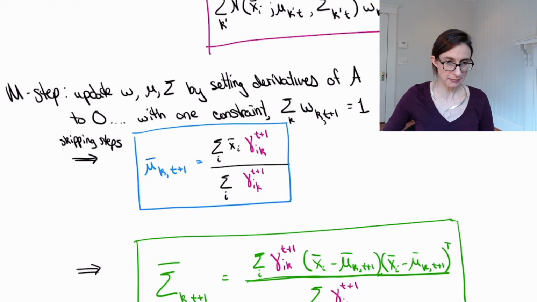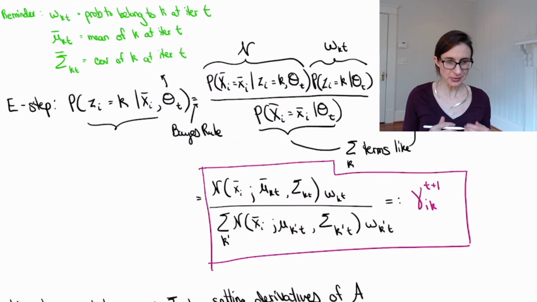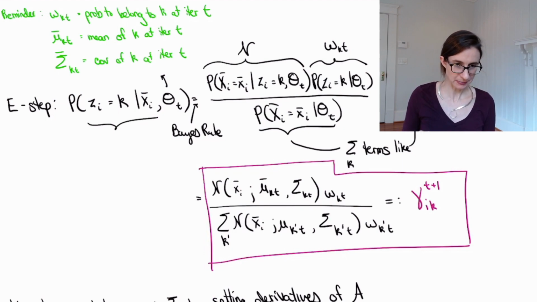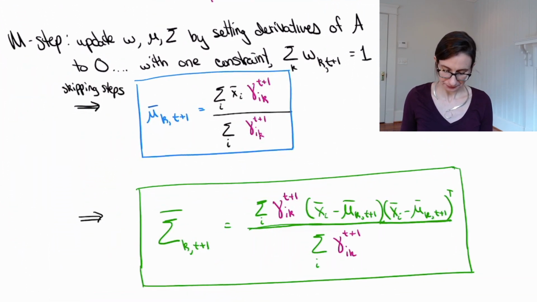So right now, the state of what we have is the probability that point i comes from cluster k given all of the parameters, the W, mu, and sigma, which are the gammas. And we also have our current estimate for the cluster centers and for the cluster covariances. And the last thing we need is an update for the mixture weights, the general popularity of each cluster. Okay, so that one's a little trickier.